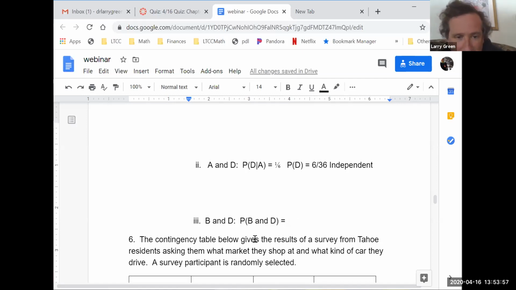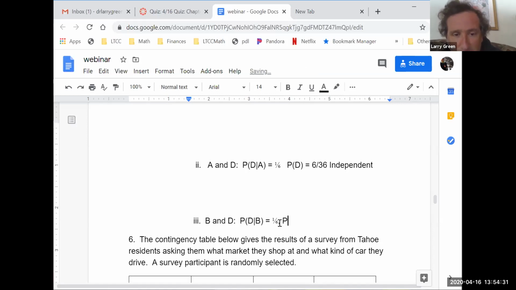So let's take B and D, where we need both of those to happen. We need it to be odd and we need it to be a sum of 7. Does that make sense? Okay, so I actually did D given B. Maybe I'll do it that way, because that's the one I just talked about. The probability of D given B is going to be 1 out of 6. If you know that you have an odd number, you have a 1/6 chance of getting a 7.